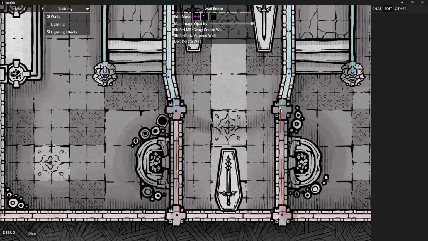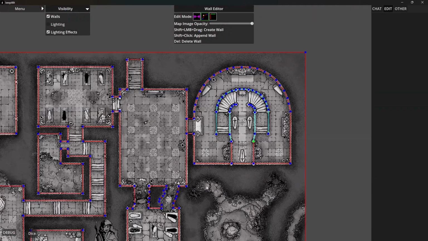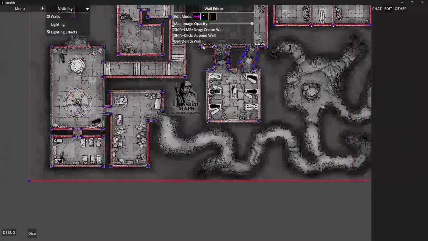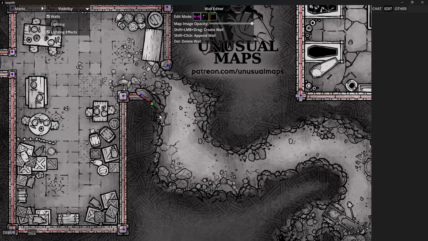I want to straighten that out a little bit. Work on the detail there. Looks good. All right. So that's all snapped in now. Let's go get this cave done. This tunnels rather. Try to work through this fairly quickly here.